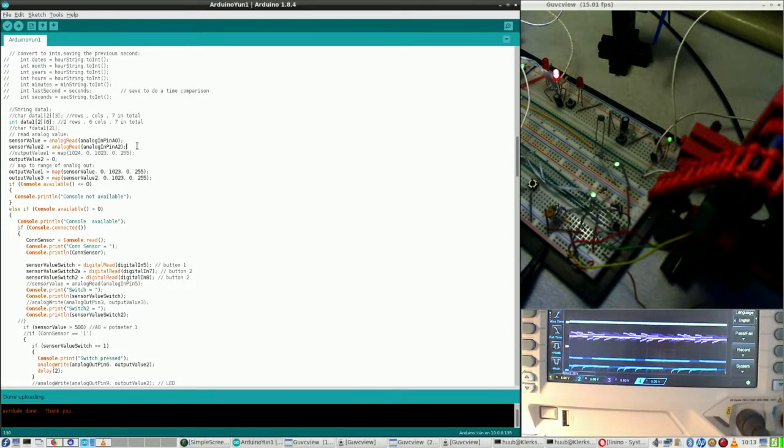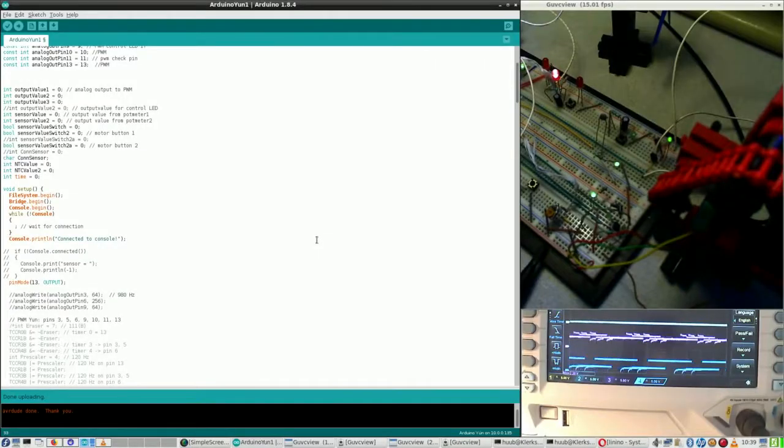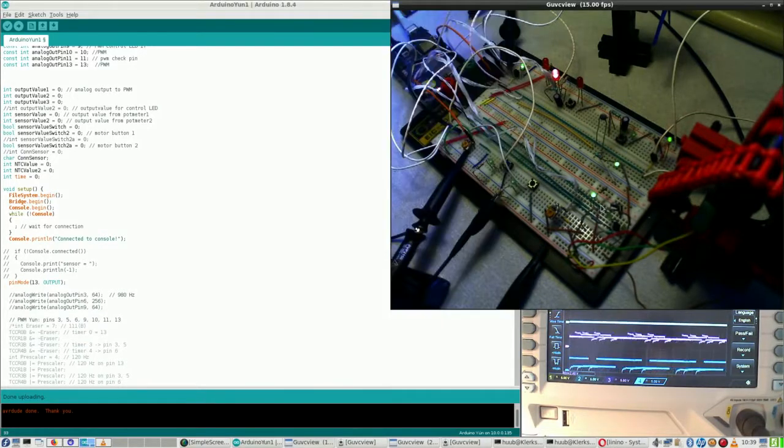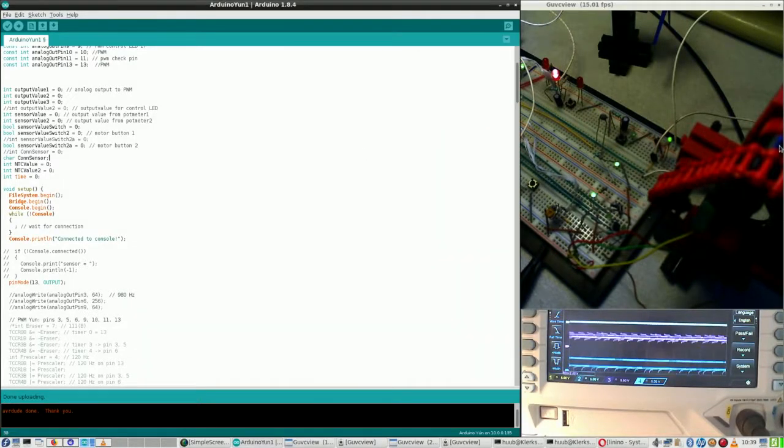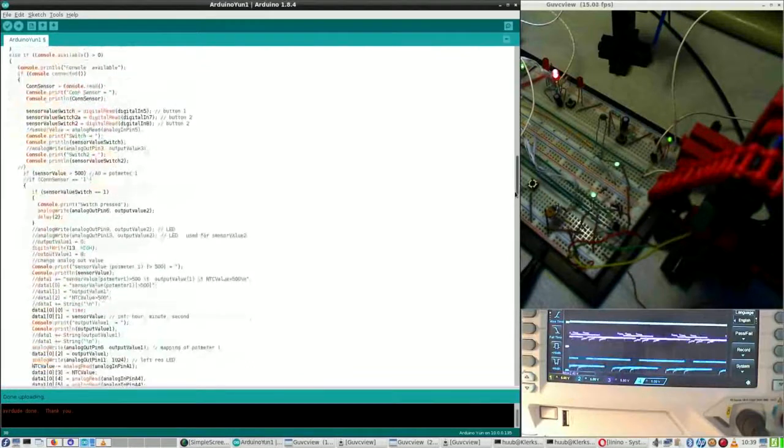Sensor value 2 reads from A2. I have to rethink my whole setup. Back to basics. And I notice I have made a mistake indeed. I have 2 buttons, but one is for this one and one is for this one. And hence, if I look at this, then this is the first button, not the second.